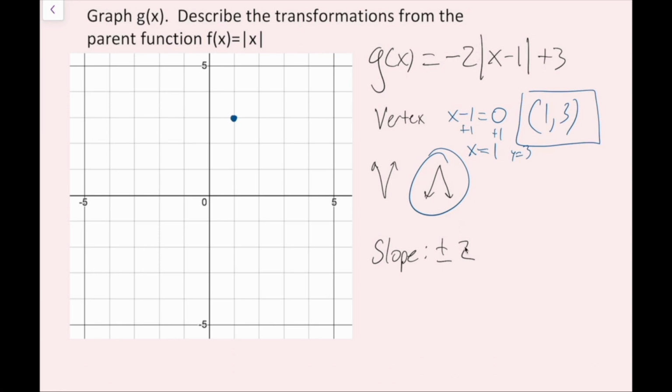So now I can easily graph this. So I know it's going to be going like a V-shaped, upside down. So here I want to go down to left one and down to right one. And I can keep going with this pattern until I can't fit any more points on the graph. Now I'll draw my rays from my vertex that goes through the points.